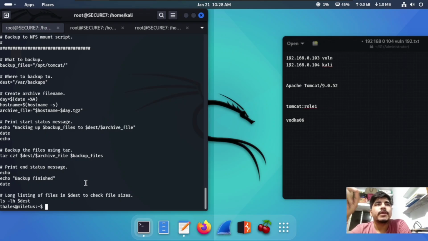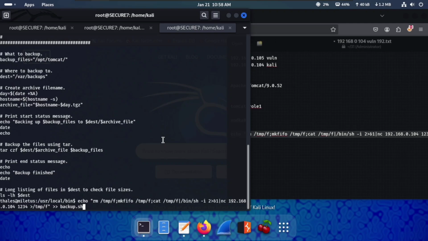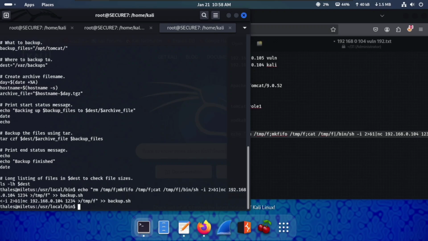We input the command for privilege escalation: append to the backup.sh script to inject a malicious payload. The payload echoes this file, and here is the command which we put into the backup.sh file and hit enter.